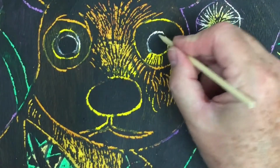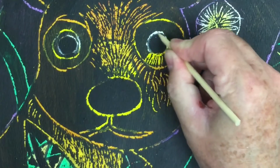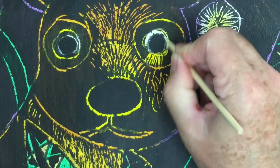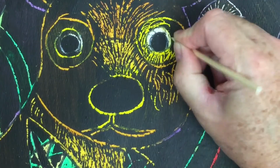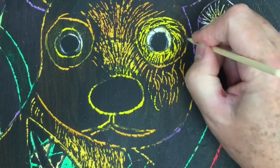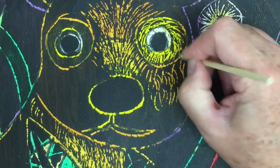Like so. And then the eyes, we have the center I left black, and then I scratch out the whites of the eyes. Let's go ahead and add the fur too as it goes around. You can add your own pattern too. If you want to have it come out straight, that's fine.